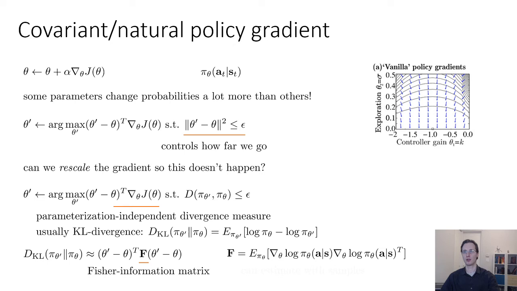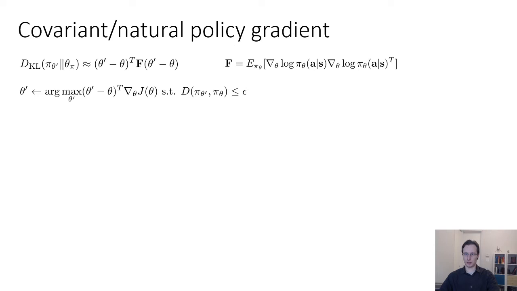So now we've arrived at this formulation for our covariant policy gradient. At every single step of our optimization, we maximize the linearized objective, subject to this approximate divergence constraint, which is just the difference between theta prime and theta under the matrix F. So it's just like what we had before, theta prime minus theta, only before it was under the identity matrix, and now it's under the matrix F. And if you actually write down Lagrangian for this and solve for the optimal solution, you'll find that the solution is just to set the new theta to be theta plus alpha, where alpha is the Lagrange multiplier, of F inverse times grad theta J theta. So before we had theta plus alpha grad theta J theta. Now we have theta plus alpha F inverse grad theta J theta. So F is basically our preconditioner right now.